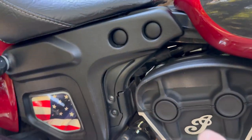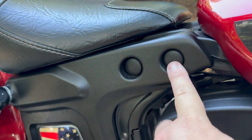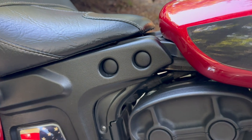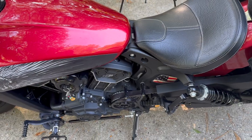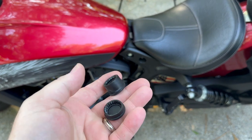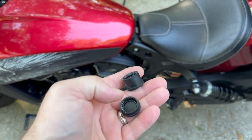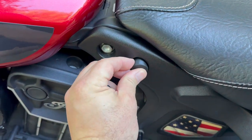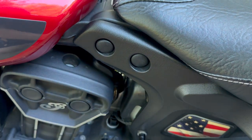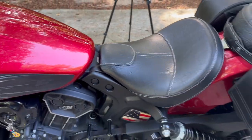Also got the little mid-frame bolt covers, which have magnets on the inside. You just slide them on there — they're not coming out. These two are different sizes: this one is going to go on the back and this one is going to go on the front. It gives it such a nice, clean look.